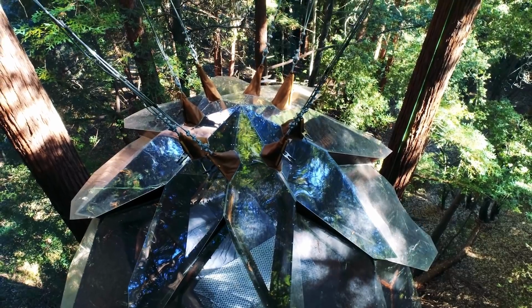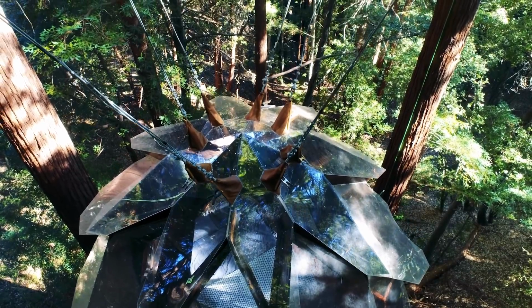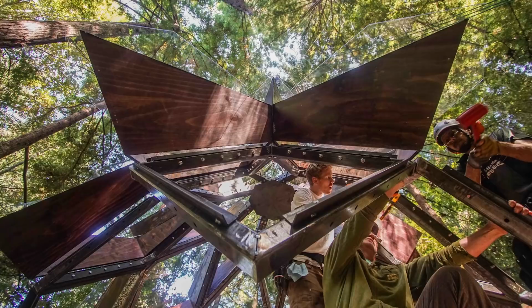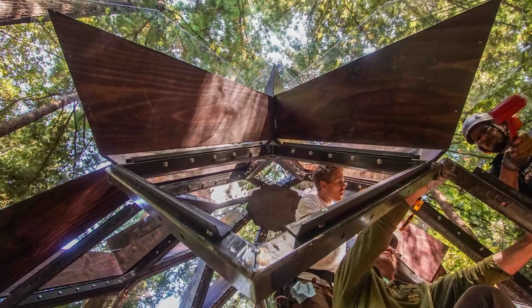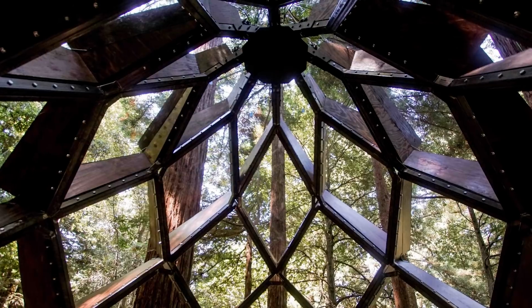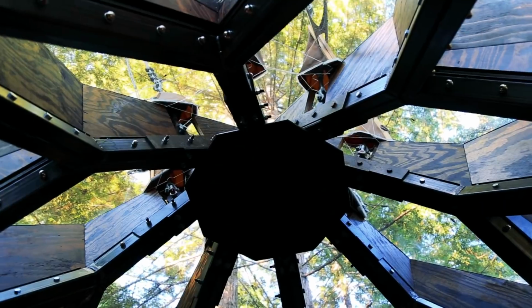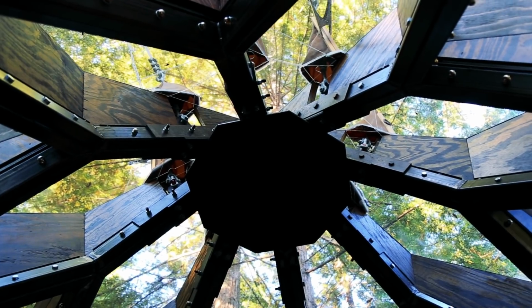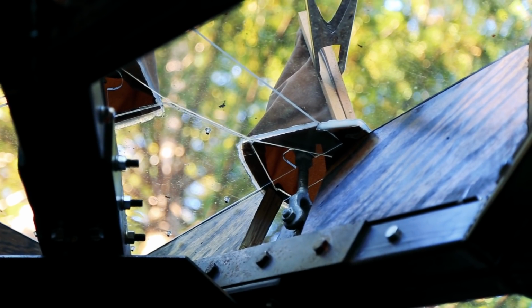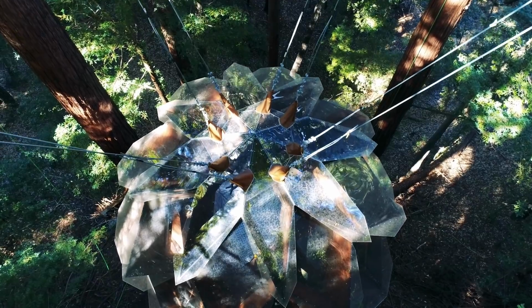And so tell me a little bit about the engineering behind this and how it is actually suspended up there. It's suspended from 8 points on the structure, and there's a steel superstructure that's all bolted together. That's made up of all of these separate, different shaped diamond piece welded assemblies. The creation of that structure on its own was a real beauty of steel construction. And putting together the top piece was definitely one of the most glorious building moments that I've had, because all of these complex pieces coming together with tight tolerances into additional welded bracketry and that kind of thing to make up that super sturdy top rigging point, it was quite difficult.